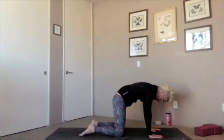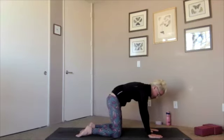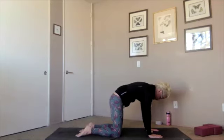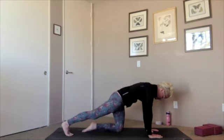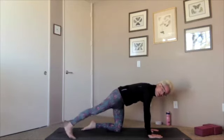Let's come up onto our hands and knees, tip to one side or tip forward, however you want to get there. Bring your hips over your knees, shoulders over your wrists or a bit behind your wrists if it's too much under the wrists. Reach your right foot back, press against the ball of your foot for a couple breaths. Ease off the pressure on your foot, slide it out to the side, bring it in line with your hip.